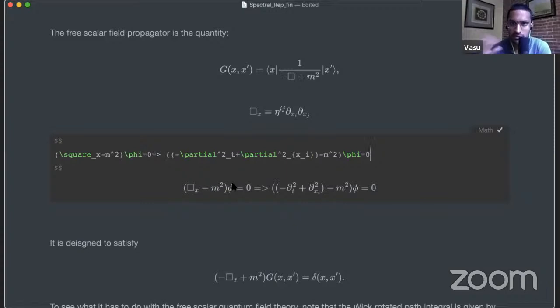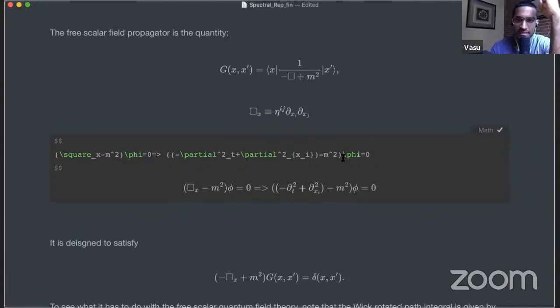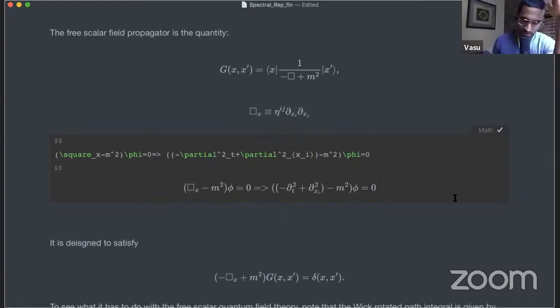So phi is going to be composed of plane waves at the end of the day. However, there's no polarization involved, so it's not like a light wave. These are just the elementary building blocks of any other kind of wave phenomenon you're going to encounter. And this is just classical at this level, right? The fact that there's some field that satisfies this wave equation is a classical story.